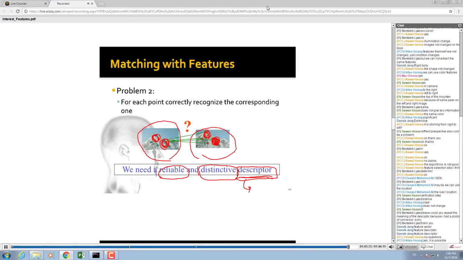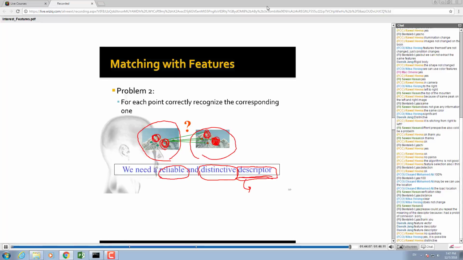Then the concepts of rotation invariance and scale invariance, what are they about? Are they about reliability or distinctiveness?